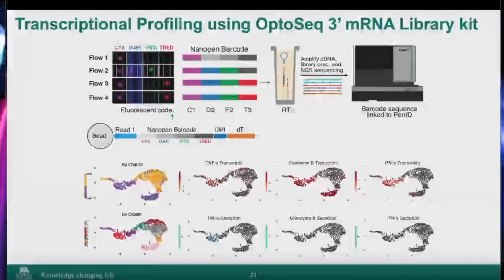And so when we looked at the different genes that were up or down regulated in these 2 different populations, what we saw is that a lot of the effector genes, so TNF alpha, the cytokines, different cytotoxic granules like granzyme B, were much more highly expressed or upregulated in our CAR T cells, where we saw a much lower upregulation of these genes in our T cells that were activated with BiTEs.